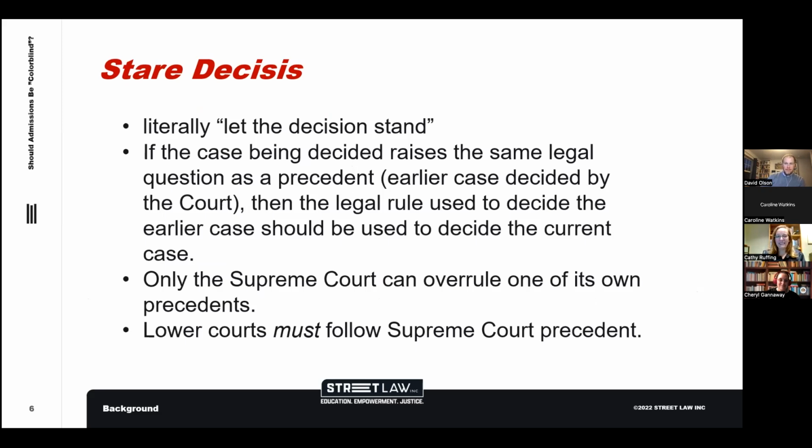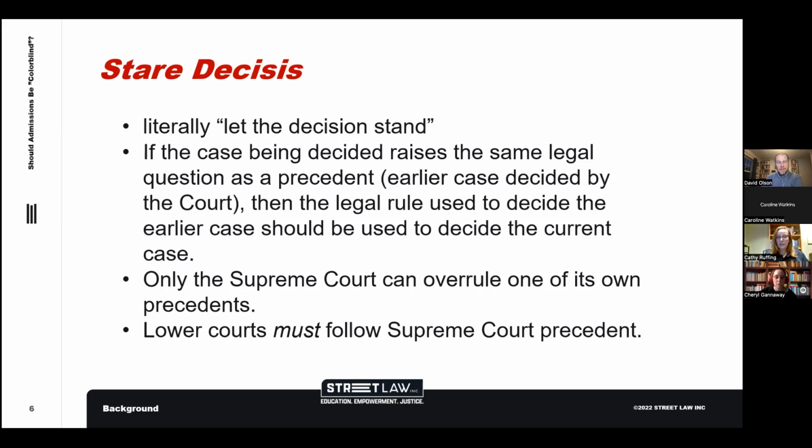I'm going to use stare decisis. But this is a big deal in this case because there is a clear precedent. Most people agree. And so one of the main issues in this case is, should that precedent be overturned? And unless you've been living in a metaphorical cave, you know that last term there was a big case that involves stare decisis, the Dobbs decision.